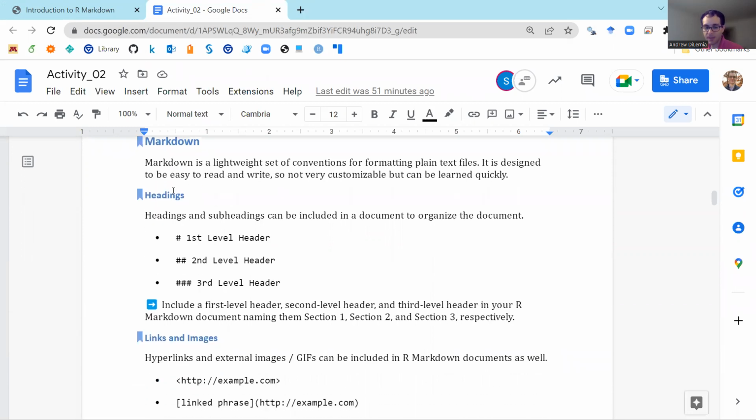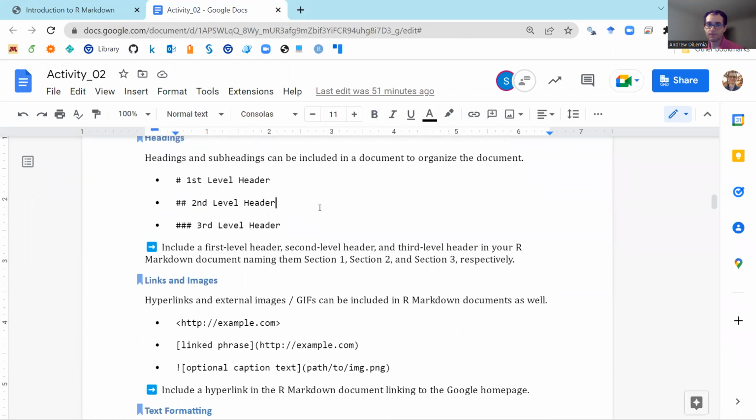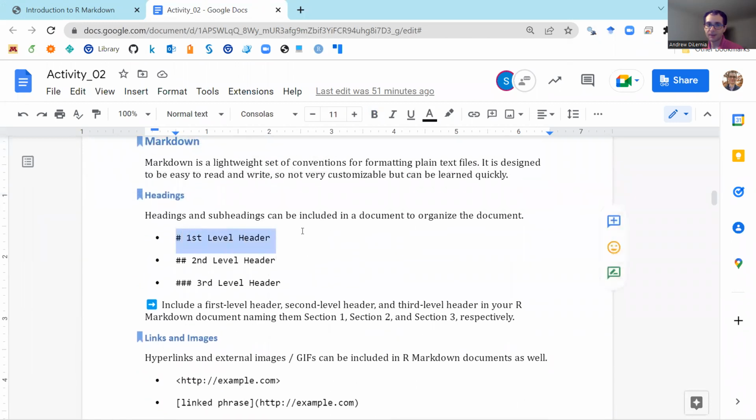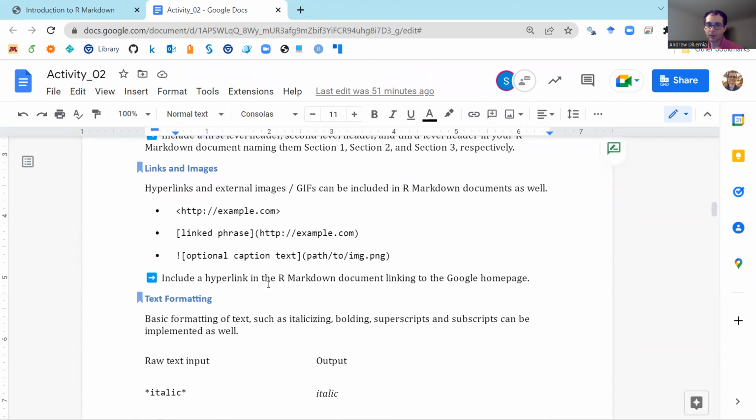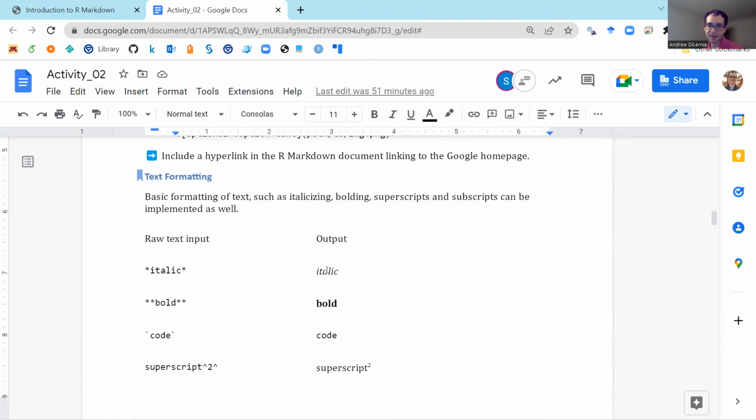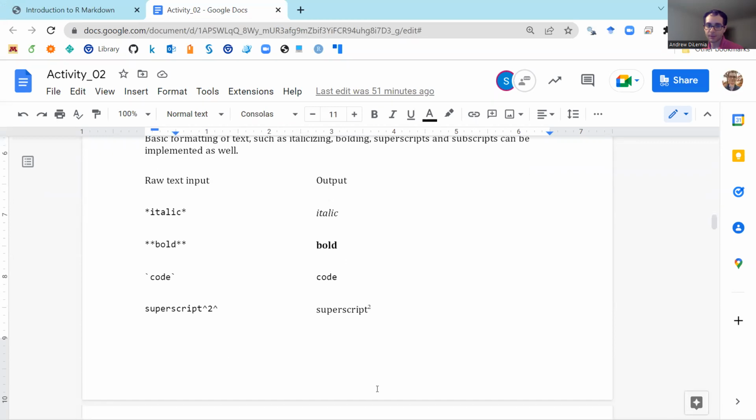So what we mean by that is that we can create headers using Markdown syntax like this. We can create hyperlinks, and we can italicize, bold, superscripts, and subscripts as well.